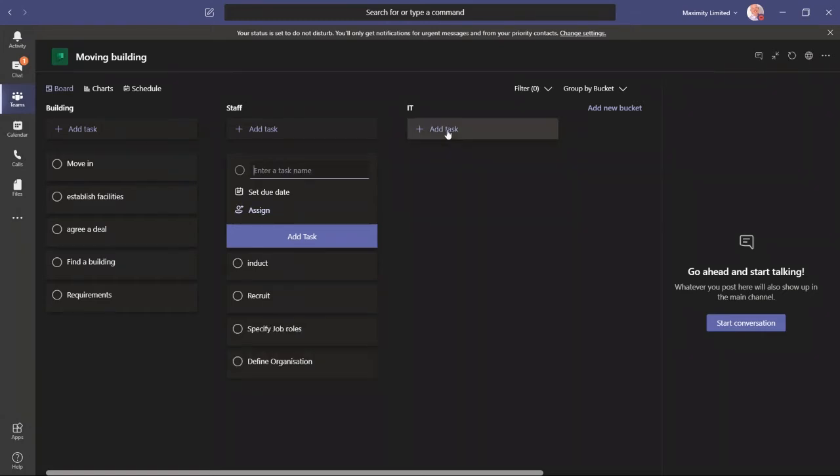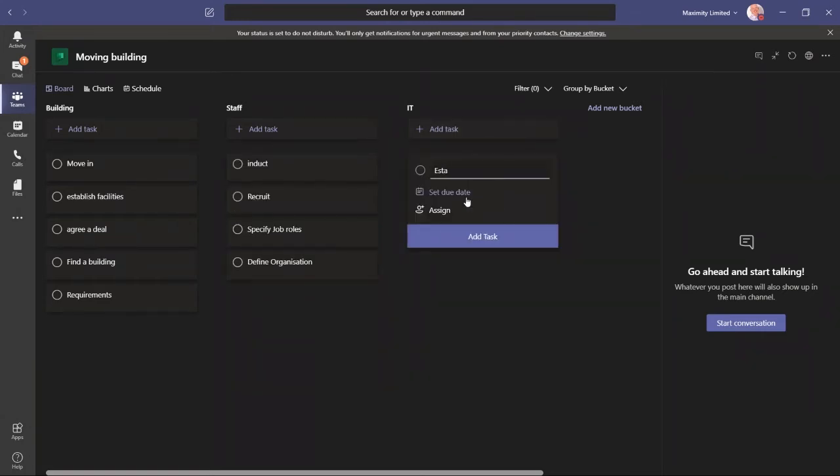And then for IT, again, let's establish our requirements. Let's order our equipment. And let's install it. Again, ordinarily far more tasks than that, but I'm just giving you a sense of what we can do. So there you go. I've very quickly set up my plan for moving to a new building.